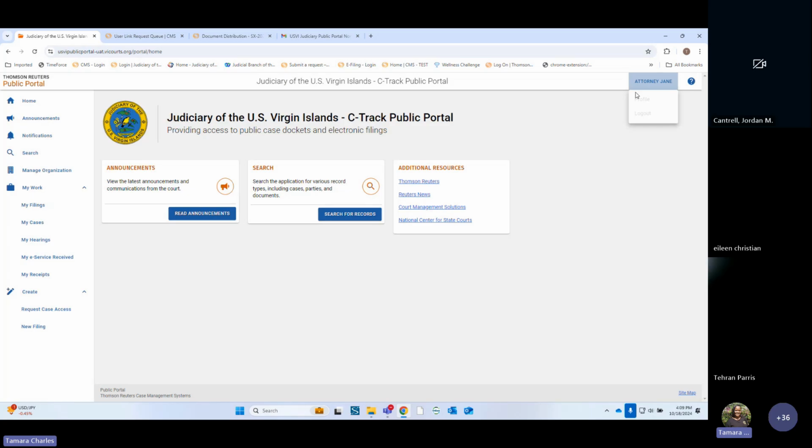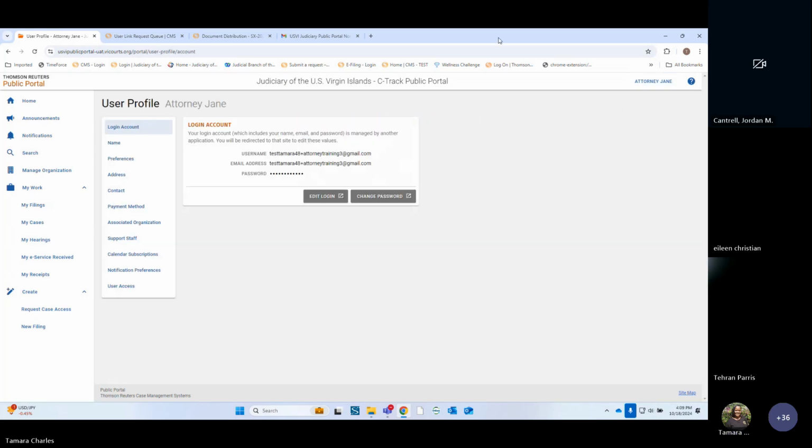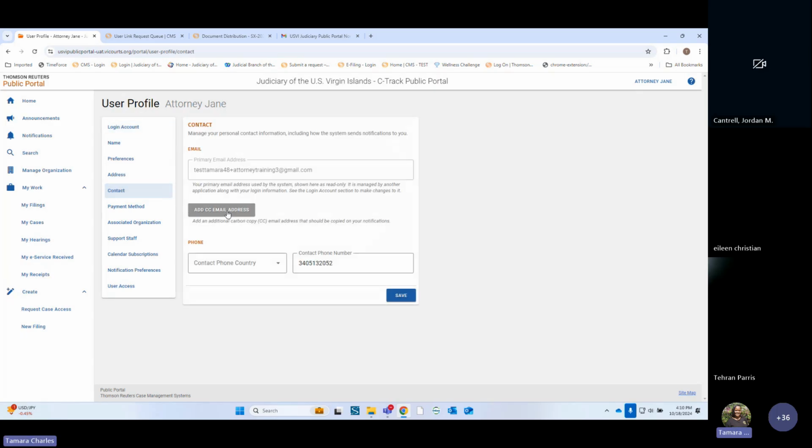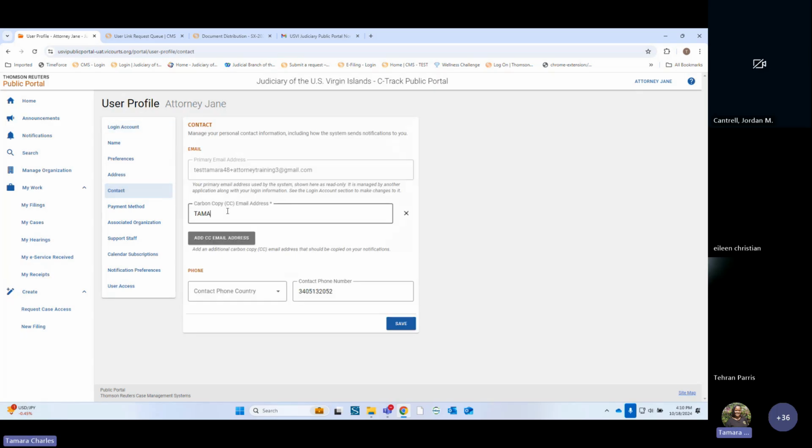In my profile, in my contact card, if I add my CC email address, all I'm doing is saving that, and you don't need to go back there each time you're doing a filing.